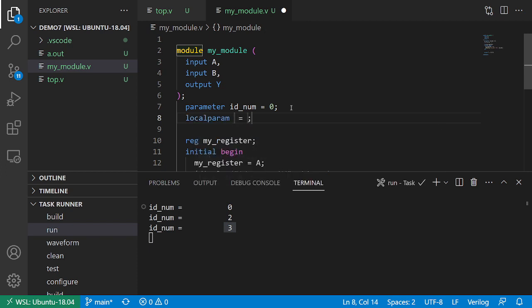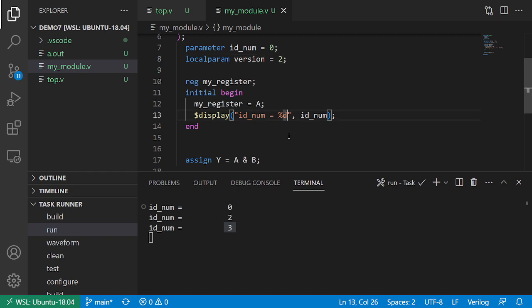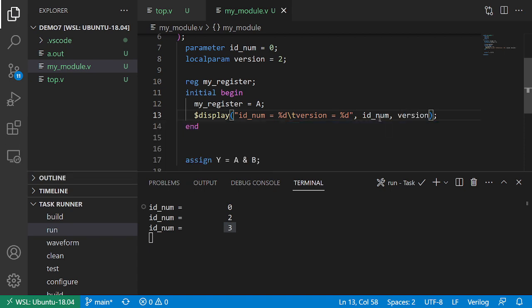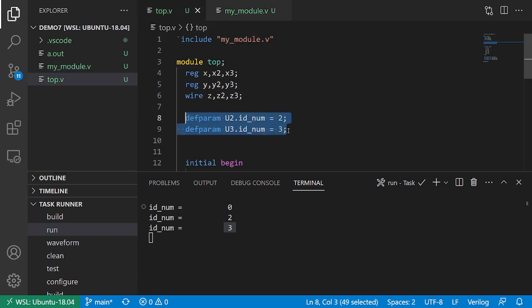Now let's add a localparam. And let's call this version, so maybe like a version indicator, and let's call it version 2. And let's update our display task to actually display that. All right, and we'll come back over here and let's try to change that localparam.